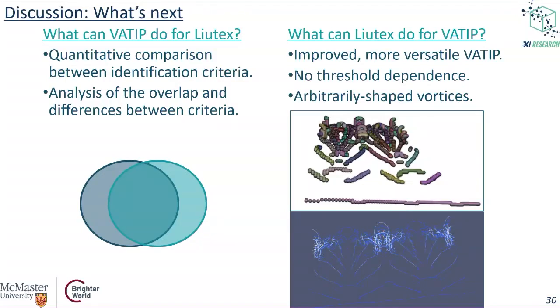What we observe is if you have high Reynolds number channel flow, there's a lot of room to develop in the wall-normal direction. The average vortex strength near the wall is very different than the average vortex strength near the bulk of turbulence. So if you use a one-size-fits-all solution, if you use one cutoff, one threshold, you either capture the near-wall vortex, but you miss all those bulk region vortices, or the other way around, that you capture the bulk region vortices, but the near wall is a mess. But VTIP can essentially do a very good job in capturing the vortices of different strengths.